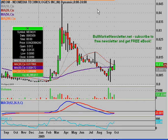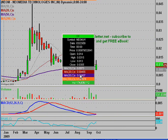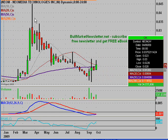And I'll say the weekly chart is looking good, especially when you look at it since January of this year, where we had the move up, and then the price really just kind of drifted downwards for 5, 6 months or so, and it's finally started to show some signs of life again, which is always encouraging. So what I want to do here is kind of break things down and go over what the chart's looking like now for the past month, I guess. It's been showing signs of life.